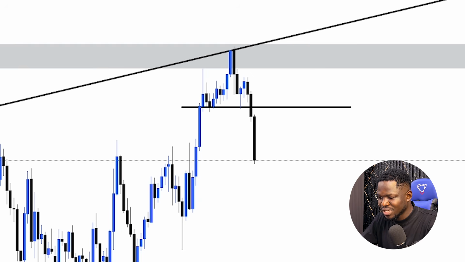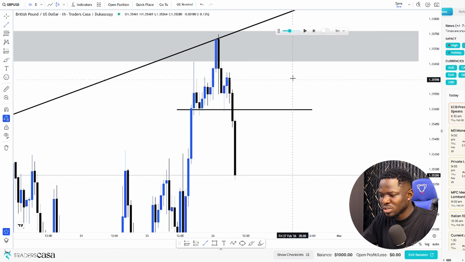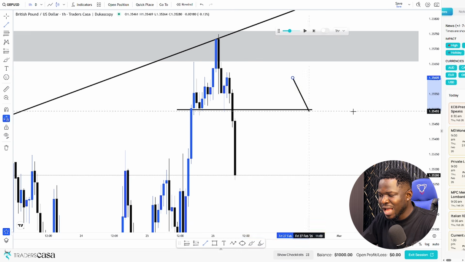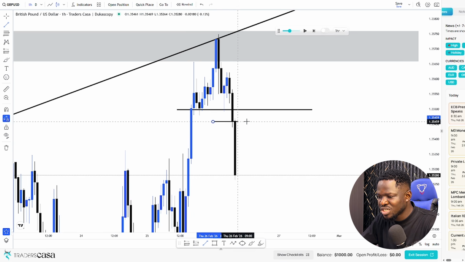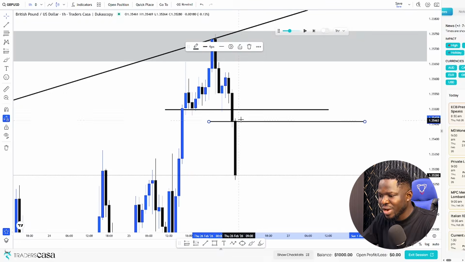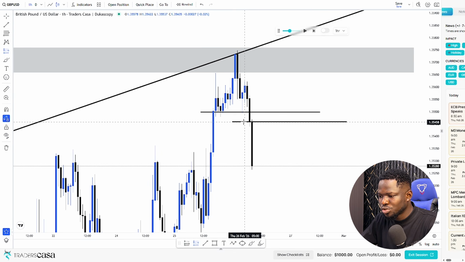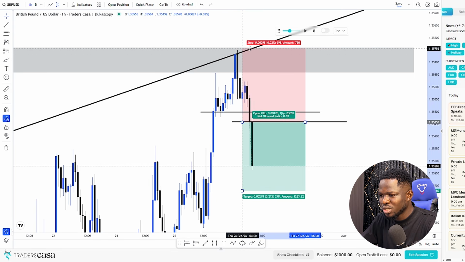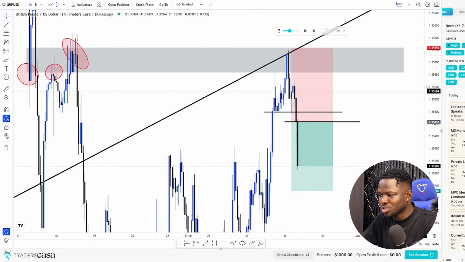Finally, price invalidated it. This was the bearish candlestick that broke out of this support level and that validates this change of structure, and this bearish candlestick will be my entry confirmation. Right, I'm going to use my short position tool right here, then place my stop loss zone above this place. I'll be risking 30 pips on this trade right here.